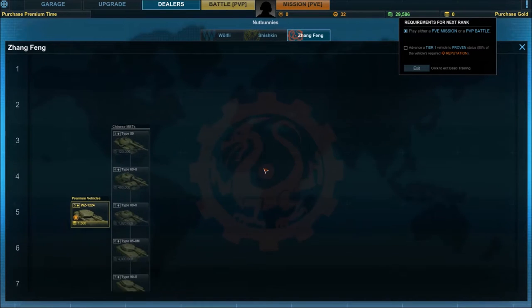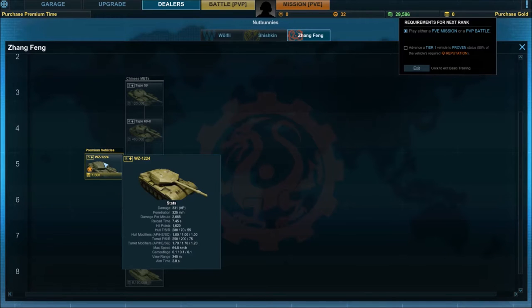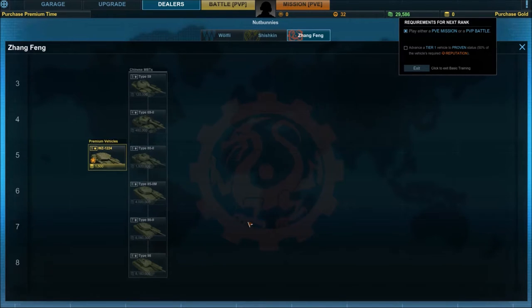Zhangfeng is slightly different. He starts on tier 3 to get the Chinese main battle tanks. And if you're wondering who that is, that's Freitag. To unlock the main battle tanks, you need to basically do 120,000 damage to enemy vehicles whilst within 50 meters of friendly vehicles. It doesn't matter if you're using Wolfie or Shiskin's vehicles, that's the thing. That's in PvP. In PvE, it's 600,000. However, again, you can use Global Reputation to unlock it, or, in this particular instance, you can buy the WZ-1224, a premium main battle tank. It's quite good, actually. And it'll unlock the Chinese tree for you.